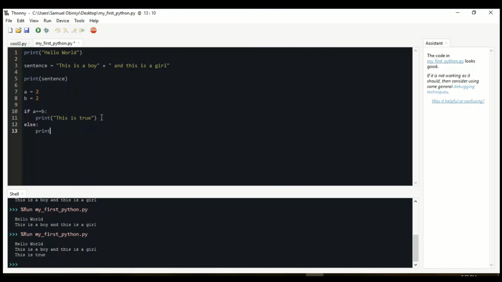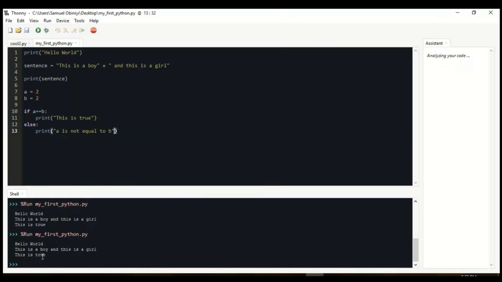Print "a is not equal to b." Then I run that. It's still printing "this is true" because a is equal to b. Now let me make b 7 so that a will not be equal to b. I run that, and as you can see here, it's now saying "a is not equal to b."